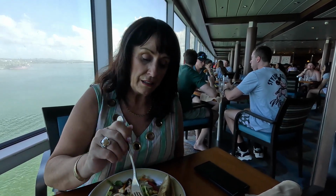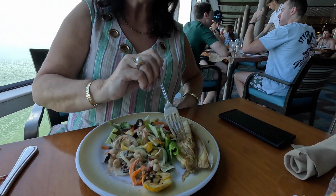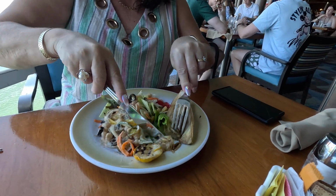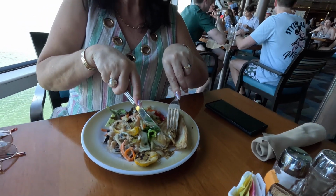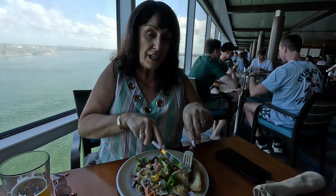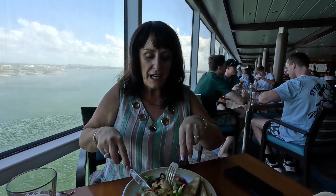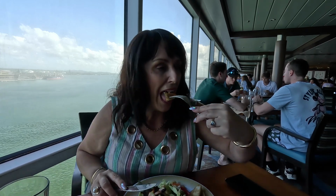So they had an antipasti grill. They had some grilled zucchini and some grilled fennel. So I thought that might be quite nice to go with this. And then a selection of sauces that you can put on yourself. In fact, I think there was at least 6 sauces. And when I went round the other side, there were more. So it's that sort of Thousand Island, Caesar salad, balsamic, that sort. So I'm going to try this.